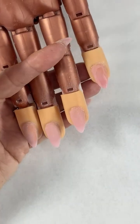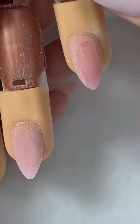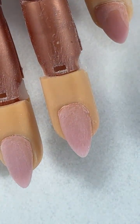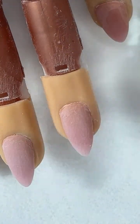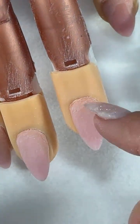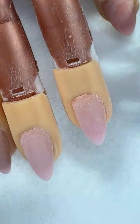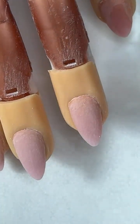Okay, so I'm going to show you the cuticle work really quick. But honestly, you'll see the difference because sometimes you have a little product in a spot or something. So I never skip this step on any of my clients. It makes my polish job look flawless. Now, another thing is, have you ever polished the nail and you wipe it out because it looks like it's kind of flooding or it looks weird? You go, we'll do it again, and it goes back. That means that you have too much there or it's not smooth. Okay, so that's why I'm doing this.